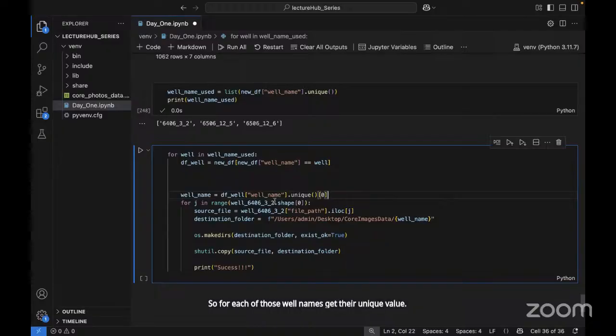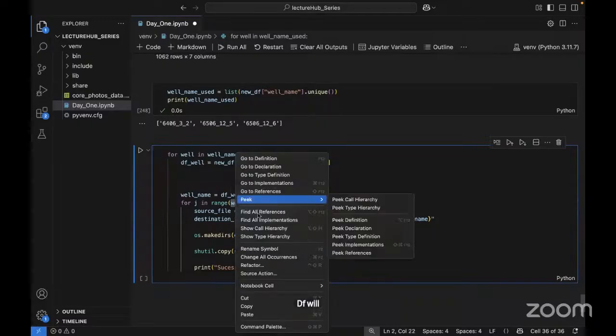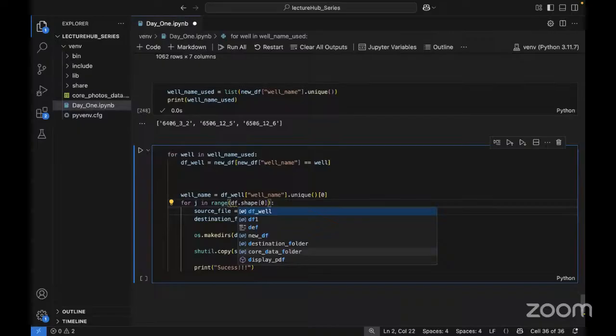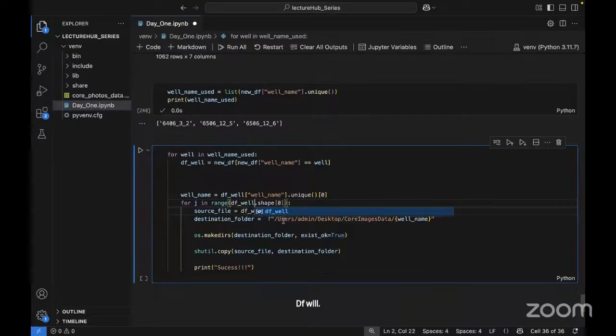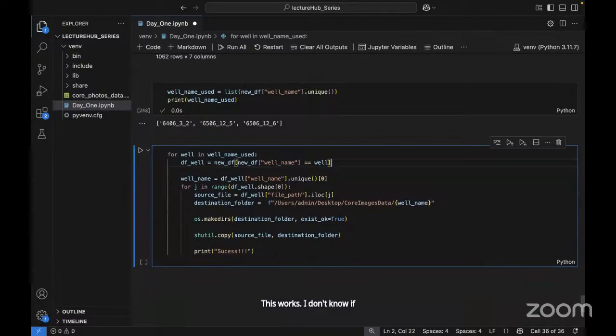Then for each of them, I'm going to use df well. So hopefully this works. I don't know if it will work, but hopefully it works.